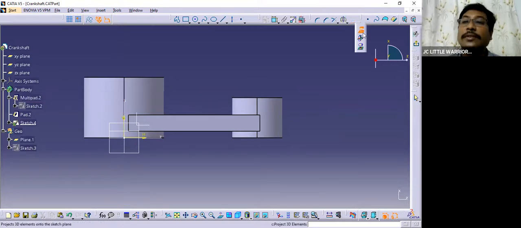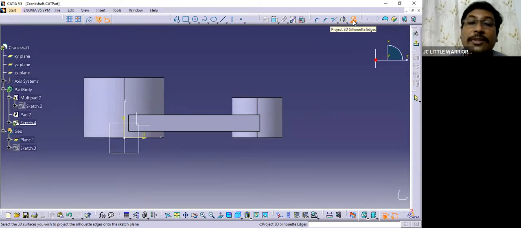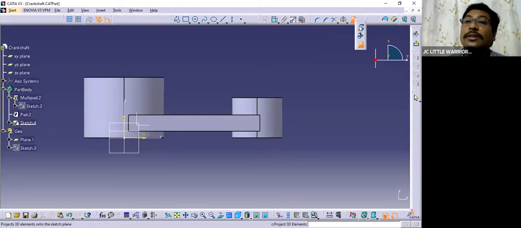If it is circular, like this kind of cylindrical shape, this is the option, remember this: Project 3D Silhouette Edges. For a pad or similar, you can project on the top surface, but if it is cylindrical, then this is the option.